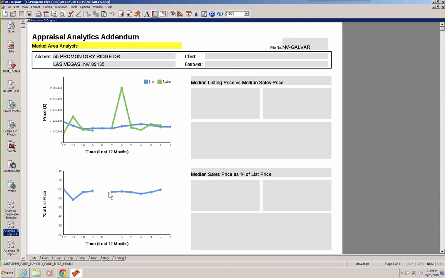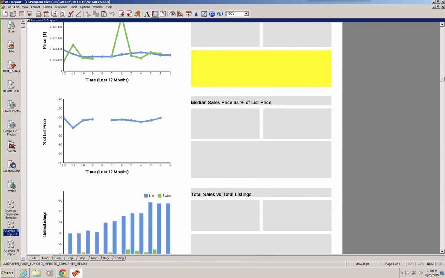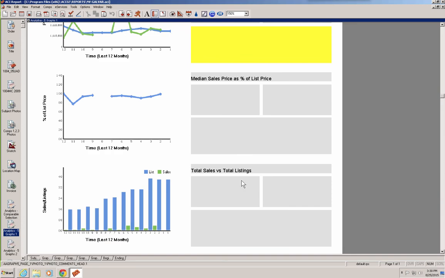And then I go for my graph pages. And again, I mention these gray boxes because it looks a little off-putting here. You're like, wow, that's a lot of weird gray spaces. But only visible when you're editing the file here. If I left these 3 boxes blank and only had this title, what comes out as a PDF or a hard copy printout of my report just has white space here, and it would have this title for the graph called median listing price versus median sales. So that's what these gray boxes are. I just feel like I got to explain it because I've had a couple questions about, wow, that's kind of ugly. Yeah, that's all just comment space. You could type stuff, you could leave it blank. It's all good.